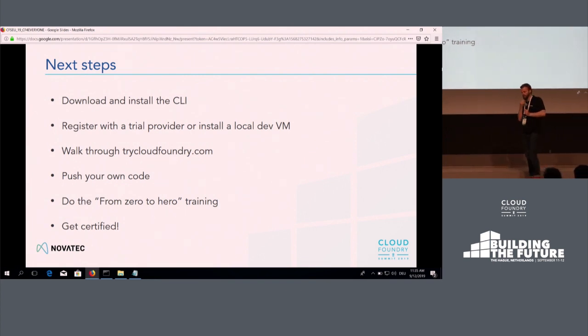What we didn't touch on here, but what I think there will be a talk on today, is the so-called Open Service Broker API. You can build your own service broker for your legacy application and then attach it to Cloud Foundry, and then you can consume it in the same style of create and bind service.